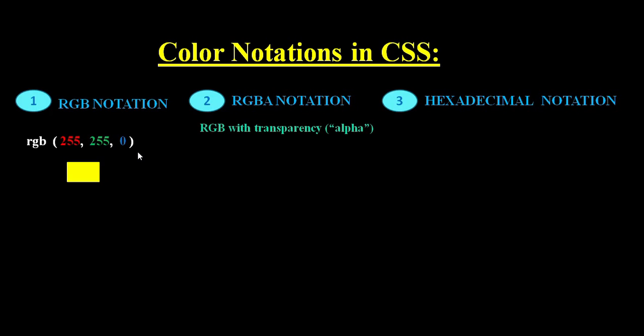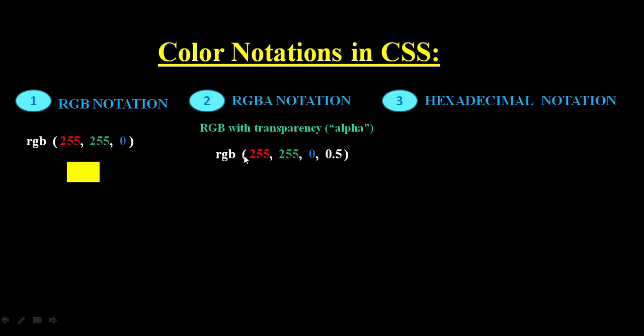Here the A represents alpha, for transparency. To indicate the transparency we use A for representing the RGBA notation. This notation looks like this: if we take the notation as RGBA, here we need to include A also. Sorry for that mistake. Here we need to include A, RGBA. Take the notation name as RGBA and open the parenthesis with 4 parameters.